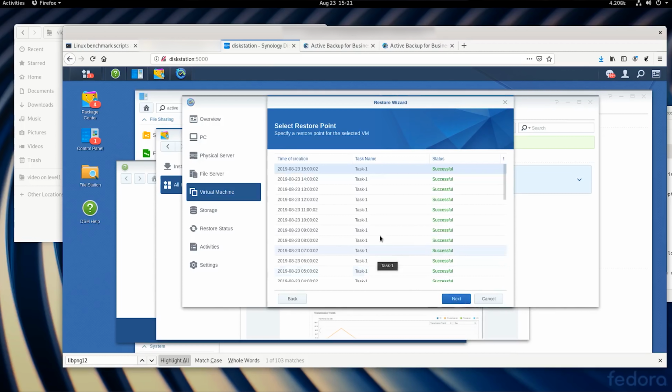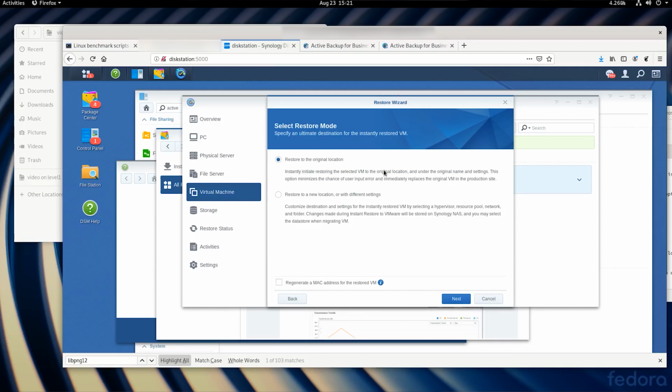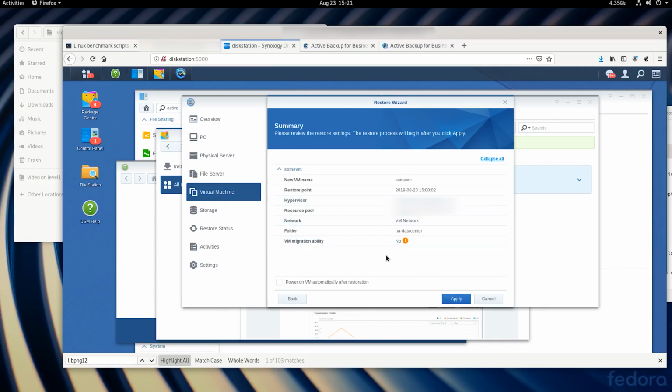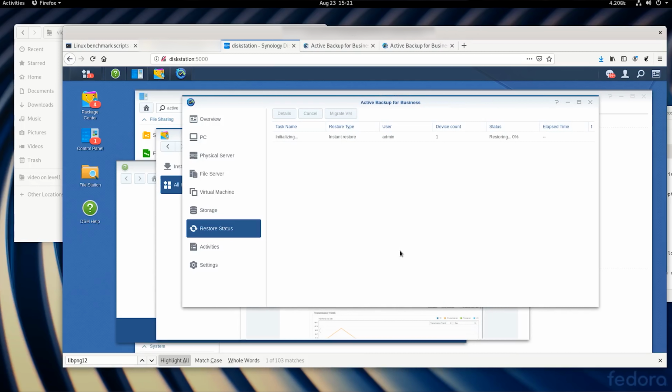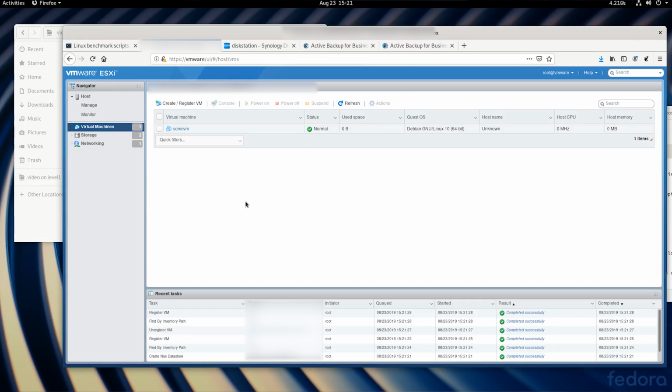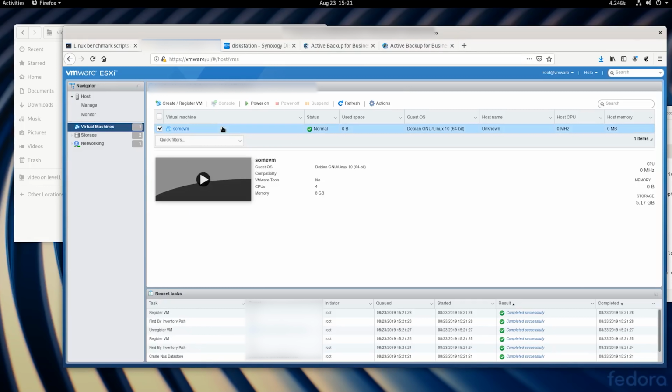So with this fast restore option, what it does is it creates a lightweight virtual machine on VMware that will boot and connect to the network, to the Synology over the network. So if you've got, you know, a 5 terabyte C drive on your virtual machine, the virtual machine that's created in VMware has access to that 5 terabytes over the wire to the Synology. So the hard drive speed is going to be limited to whatever your network speed is and whatever your NAS speed is, but you get that VM back up and running immediately.